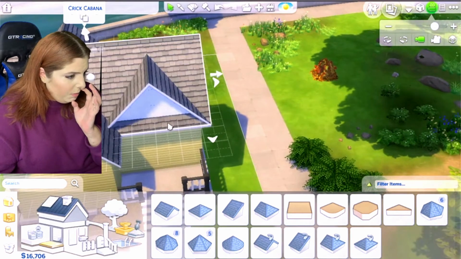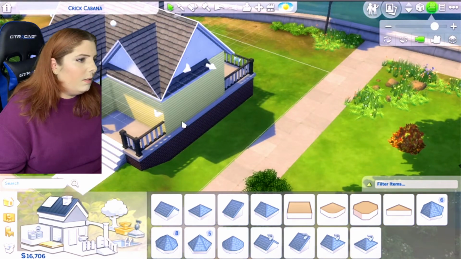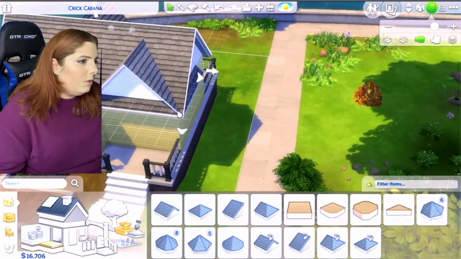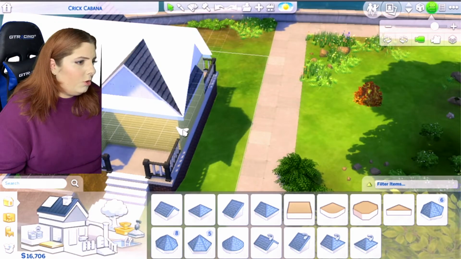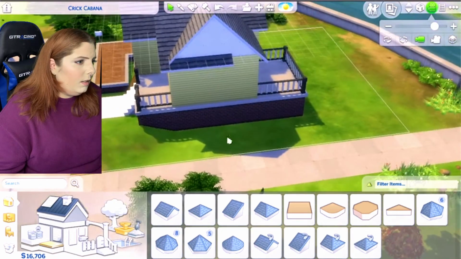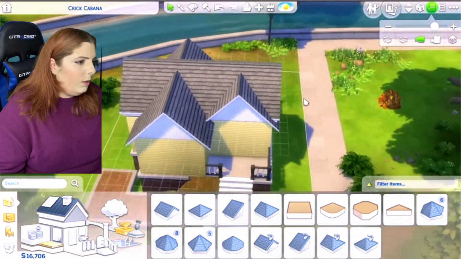See, now this is where I run into a problem right here, because this roof is going to want to, so I'm going to shift click this side up, which of course makes that look weird.